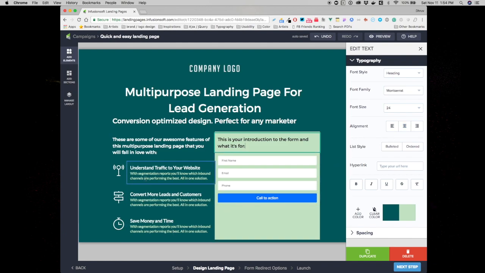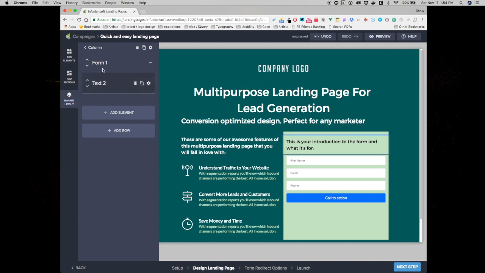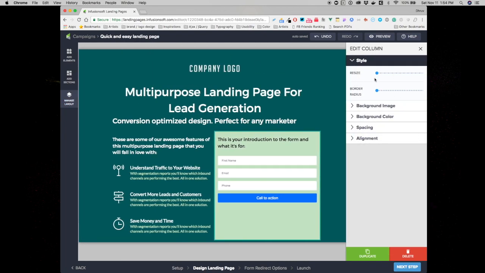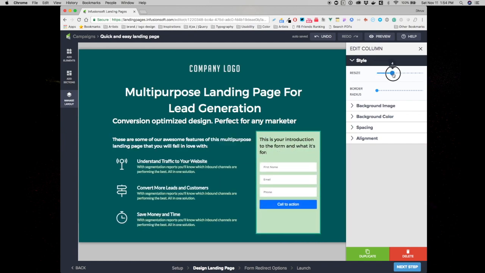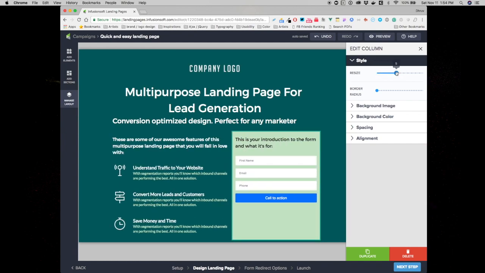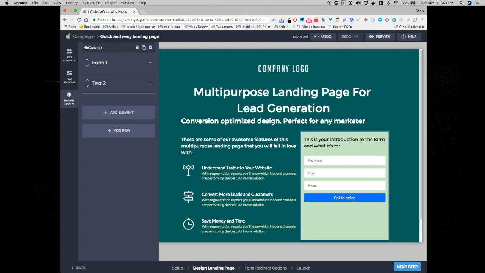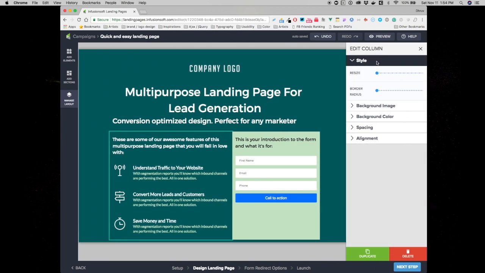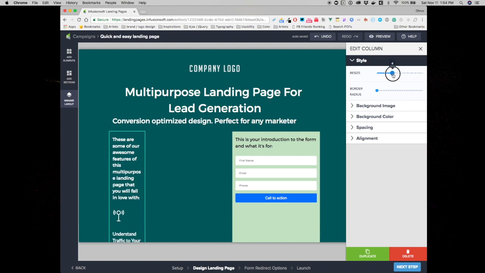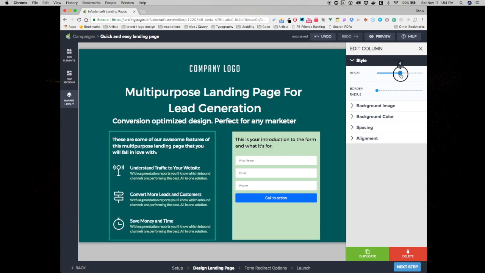Next, what I want to do is change the width of the form. So I'll go into the layout, click on the column in which the form is, and resize it down to maybe a 4 or a 5. Let's align it to the right and go back to the previous column, the first column, and let's adjust the width of it and maybe make it 6. Yep, that looks good. It also creates a little gap.